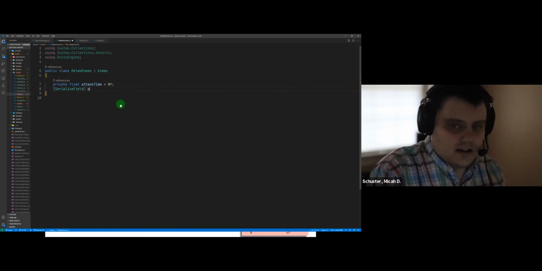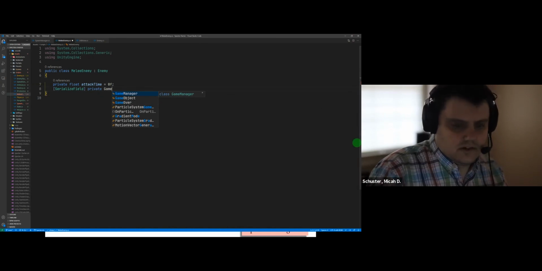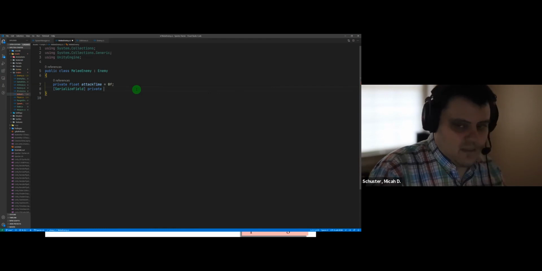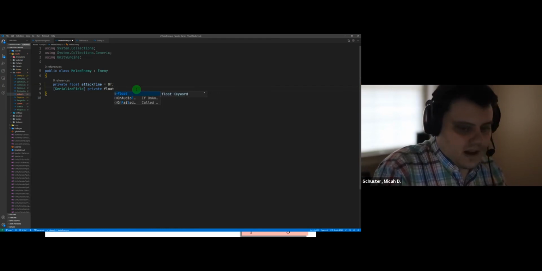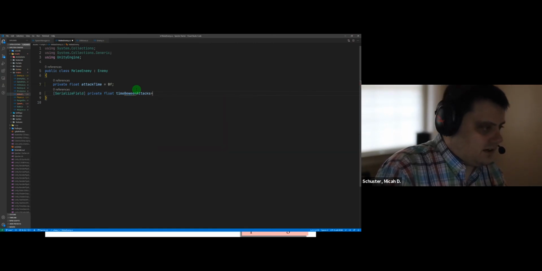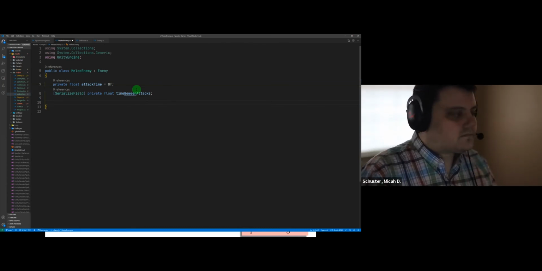I think we'll have the game object. Actually, this one doesn't need that. It's the ranged enemy that needs the game object for the projectile. So let's just have a float, and this will be time between attacks. And that'll actually, I don't need to set it. That'll just be something we'll set on the prefab itself.